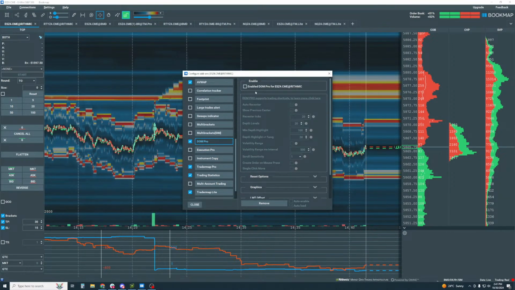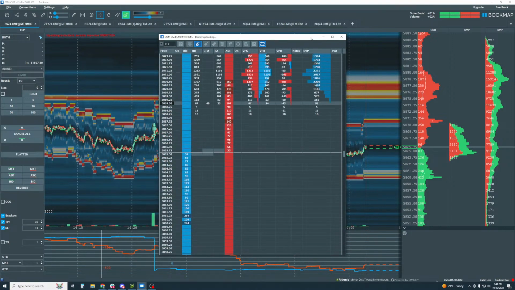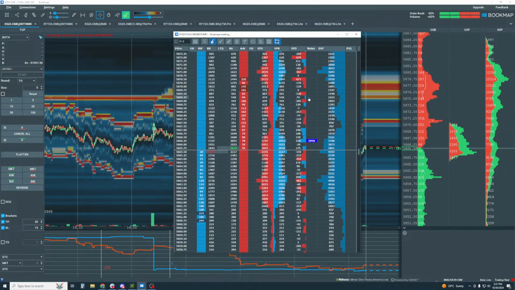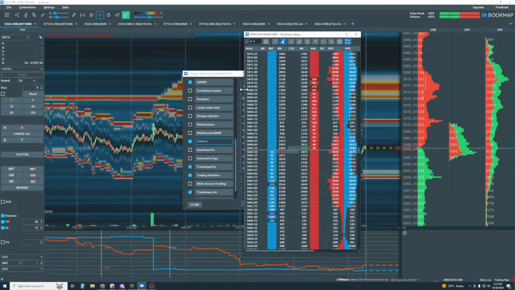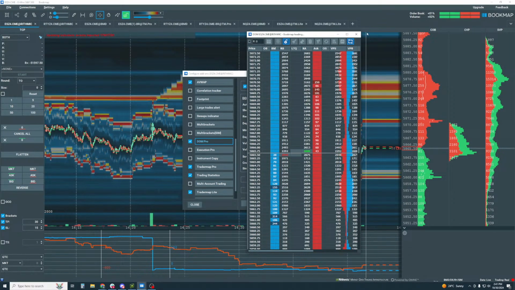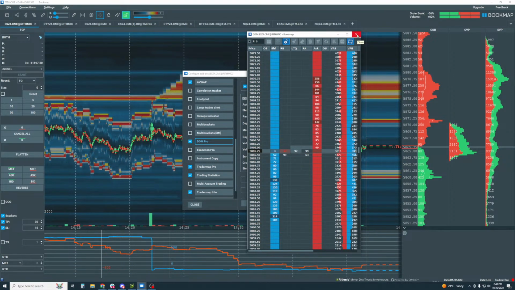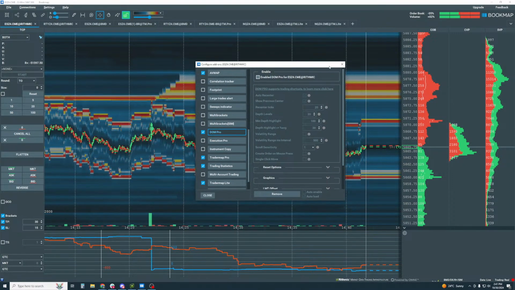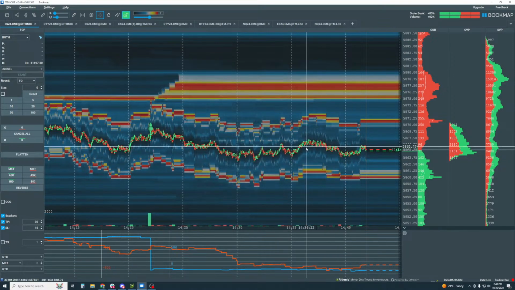Okay, here we go. Maybe you want to trade off the Dome. Well, you can as well. We have a very high level professional Dome here, and you can trade off of this for the competition as well. All right, you will need to have Global Plus for that though.